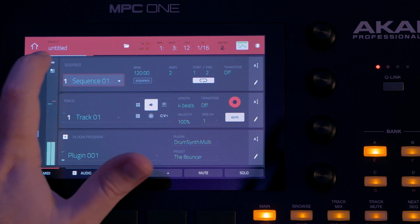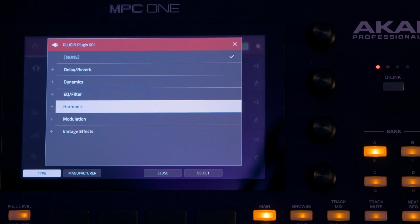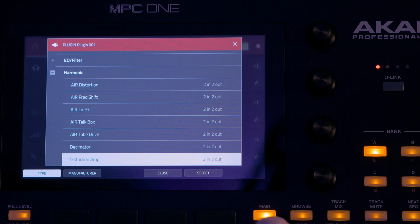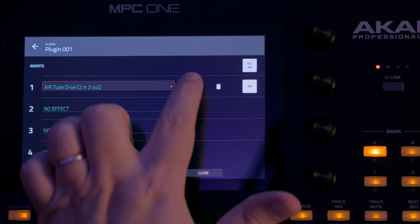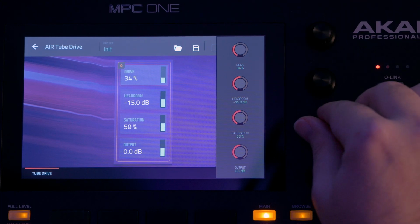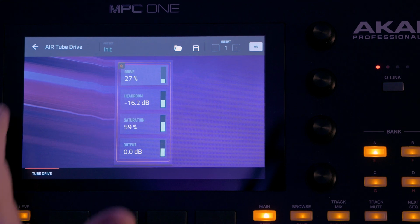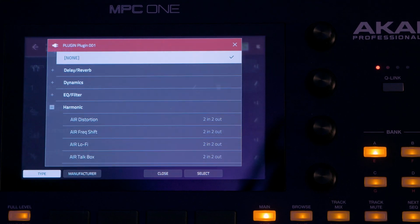So with a multi-patch, really cool, right? You can automatically load up a kit, do some weird stuff on here, and then start throwing some inserts on there. In fact, let's just destroy this thing. Let's go tube drive. So just murdering this thing right now, right?